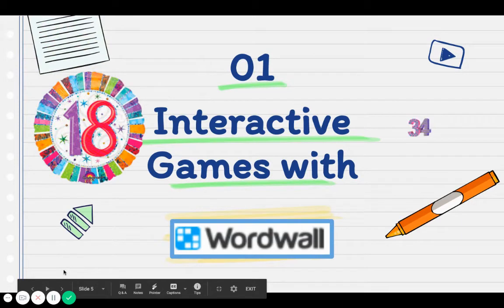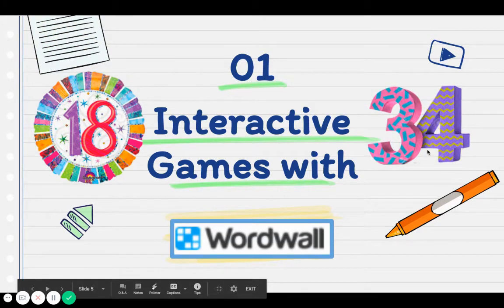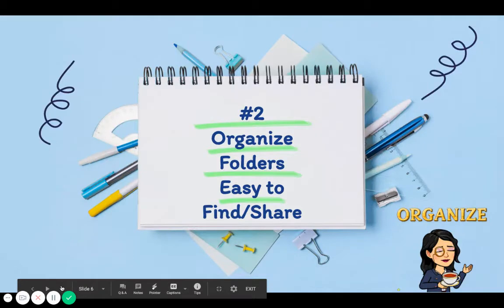So interactive games on WordWall, I think I already mentioned it. There are 18 in the free version. There are 13 different types. You can make thousands of games, but there are only 34 different types of games in the pro and 18 types of games in the free version.